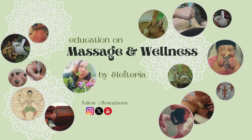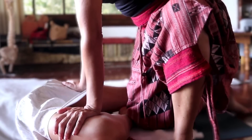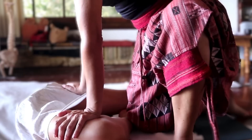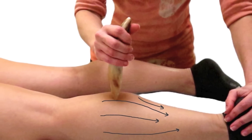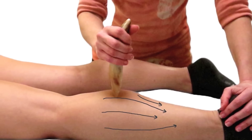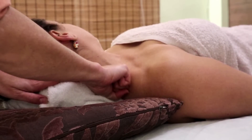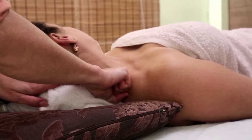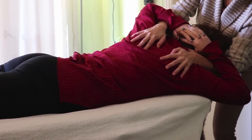Hi, I am Elef Teria and I am a massage instructor. When I first started working as a massage therapist, I weighed around 50 kilos. One of my biggest challenges was working with much larger clients — people with dense musculature or simply more body mass. I quickly realized that relying on brute strength was not only ineffective but also unsustainable. That's what led me to start thinking more seriously about biomechanics — how to use leverage, gravity, and positioning to work smarter, not harder.